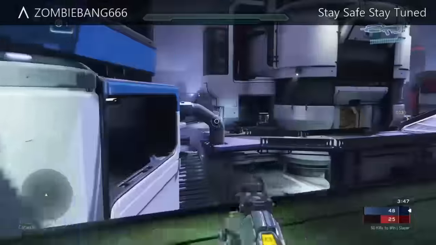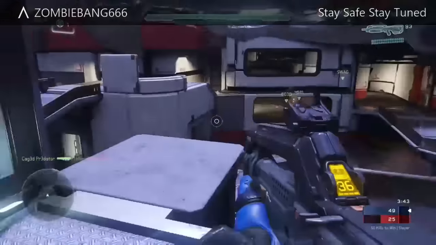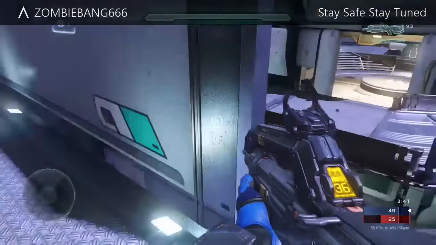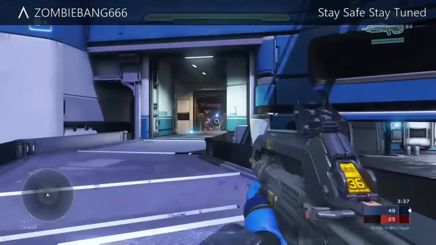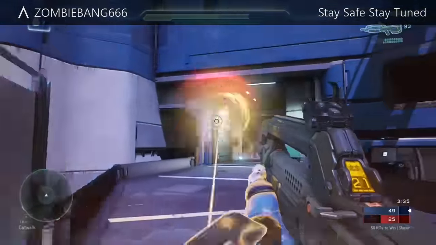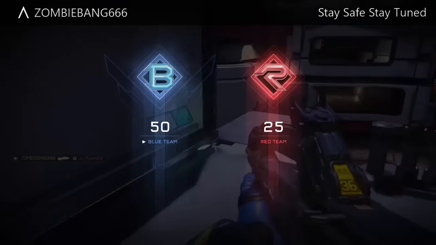So in the Slayer playlist, we now have Truth, The Rig, Coliseum, Regret, Eden and Plaza. In CTF we have Fathom, Coliseum, Stasis and Truth, and Strongholds with The Rig, Eden, Empire and Plaza. So there's some cool additions that they've added into that.